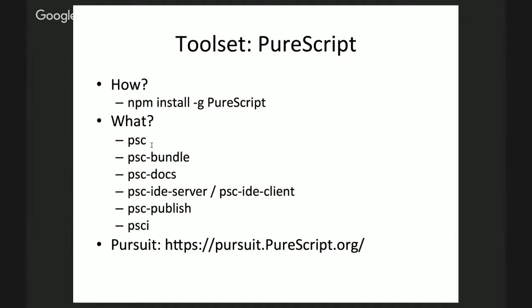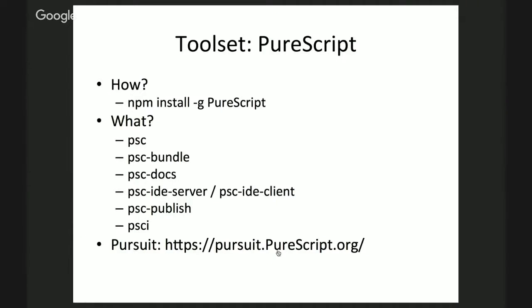So if you want to create a library using PureScript, PSC docs allows you to create the documentation from the source code, and then you can publish that using PSC publish to PureScript Pursuit. This is a really cool interface where you can browse the documentation of all the modules, probably all the modules in the PureScript ecosystem, but also you can look up functions using the type of the function. If you know that a function takes an integer and a list of something and returns a string, you can type that, and hopefully you will find the function you are looking for.